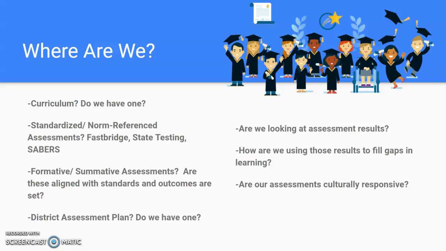Are we using standardized assessments, norm referenced? Right now we're using FastBridge, state testing, and SABRES that are all standardized and norm referenced. FastBridge we're going to use for reading and math. State testing, very norm-based. We're looking where our students may fall within those 4 levels. And then SABRES is going to be the social-emotional part of testing, where we're checking on our students' well-being, whether it's self-tested, so they'll do a self-test part, or we'll also look at the teacher testing portion, where the teachers take the same test on the students, and then we match those results up and compare them to see where they're at compared to each other.